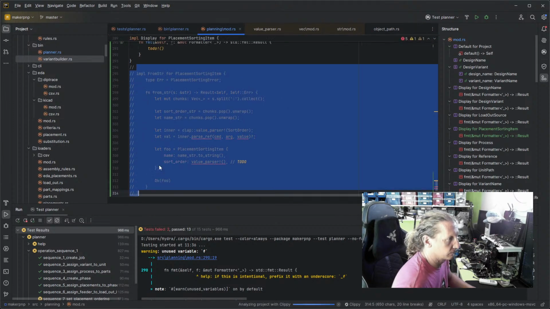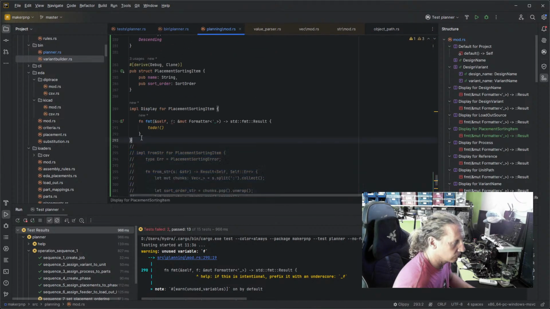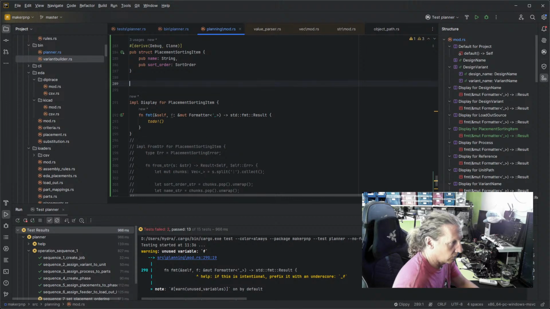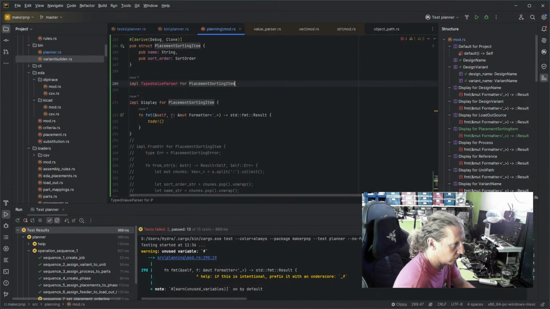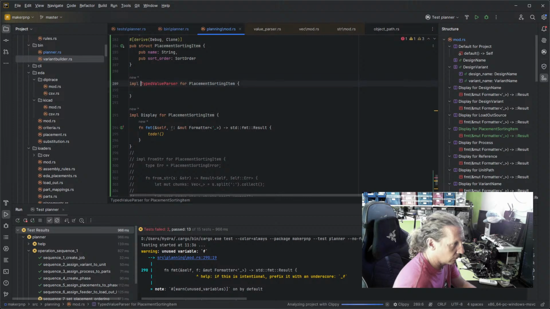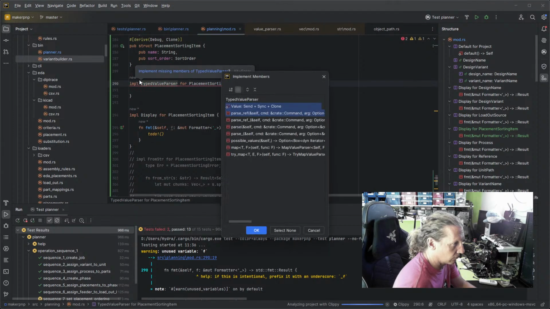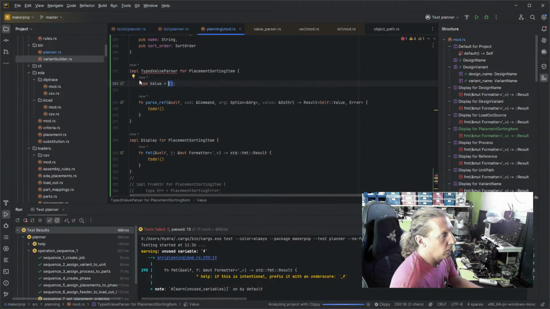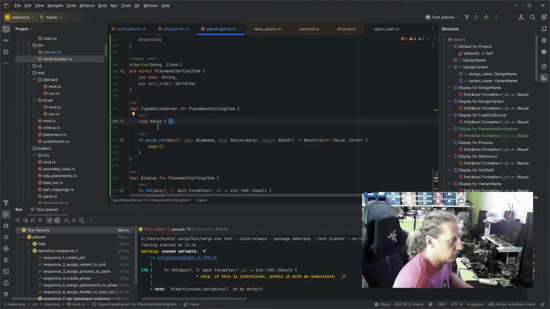No. And then what is this value? Is the value the same thing as this?